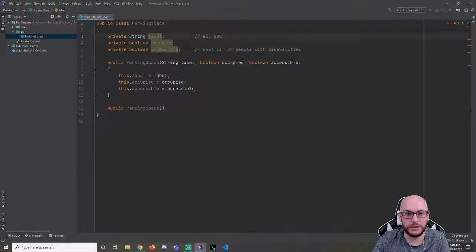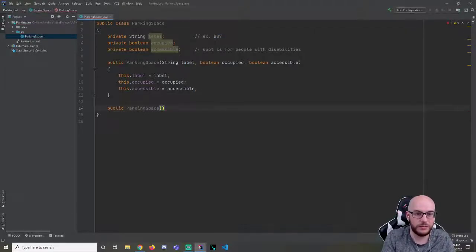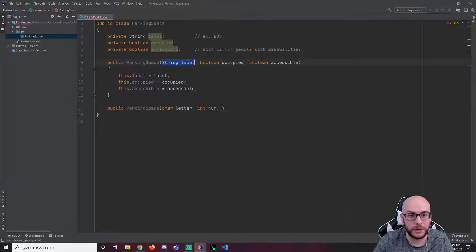I want to give more functionality to my users by creating a parking space constructor that'll take in a character and a number. Now, something of note, and we'll work with this, but notice that even though the number is less than 10, I'm still using 2 digits, and we're going to basically apply that logic here. So I'm going to take in a char. You could easily take in a string, but I'm going to take in a char, which I'm going to call letter. I'm going to take in an integer, which I call num, and together those are going to ultimately be my label.